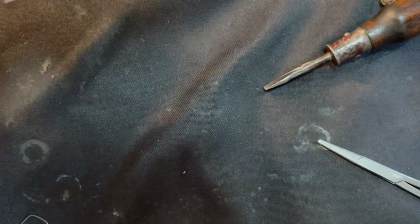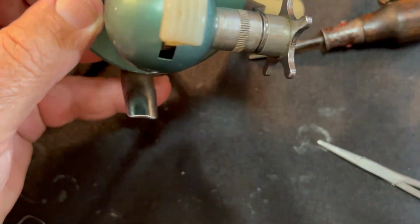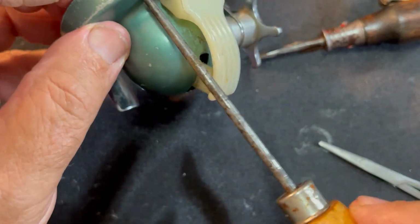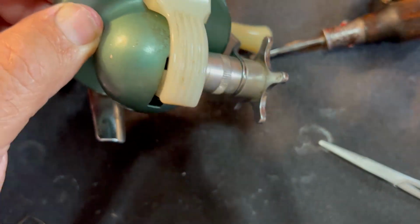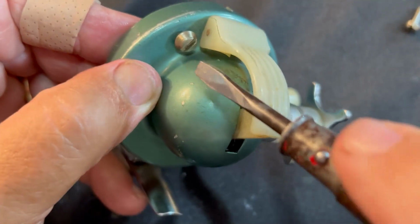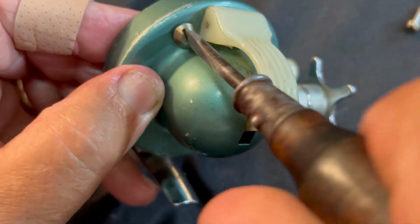Now we're going to put these 2 screws back in. And I find these are a little difficult sometimes to align, so I'm going to get them straight to begin with, and make sure that everything lines up properly.